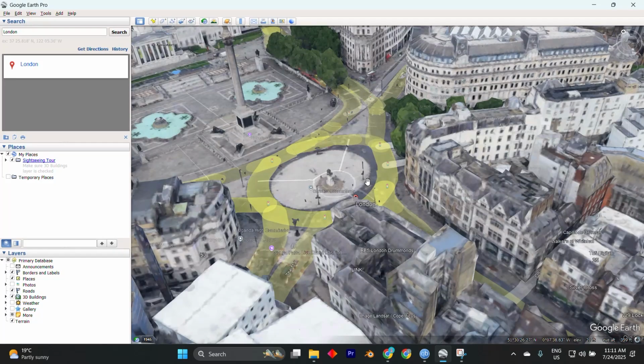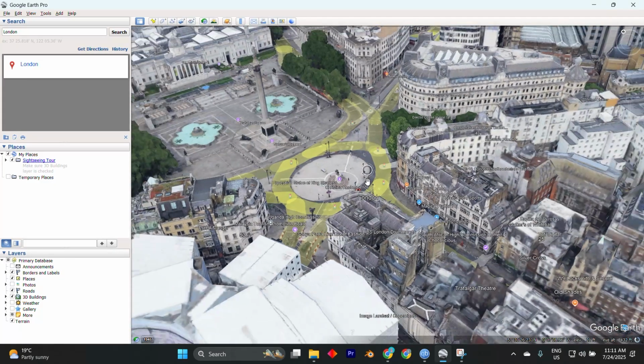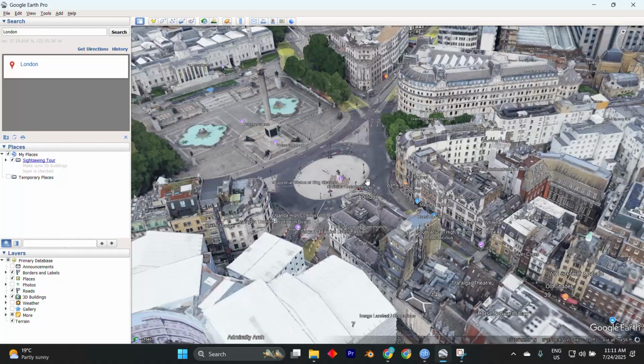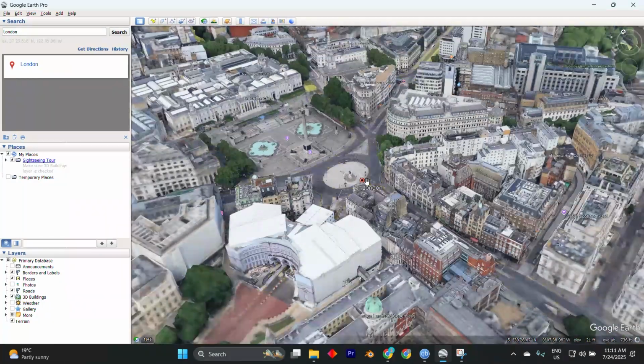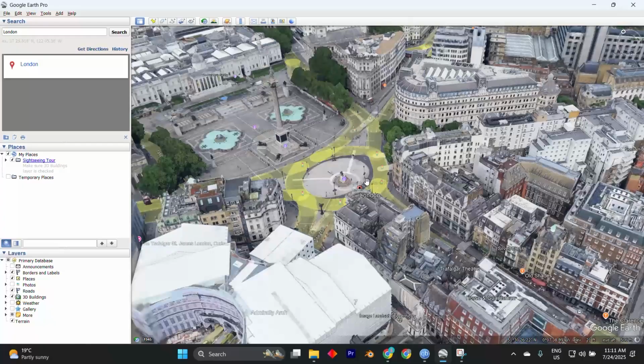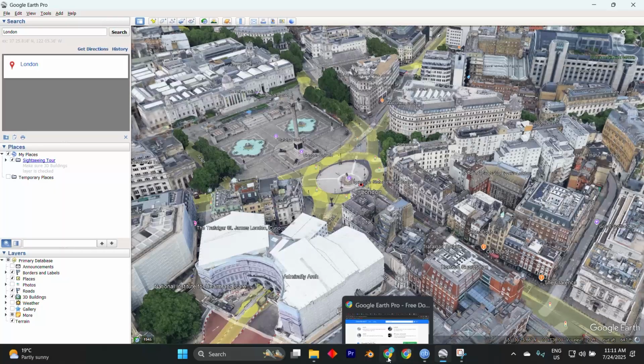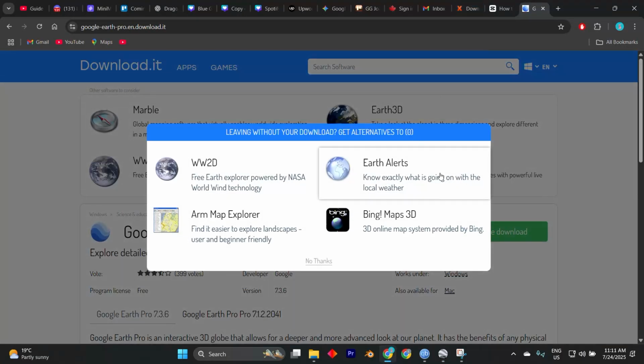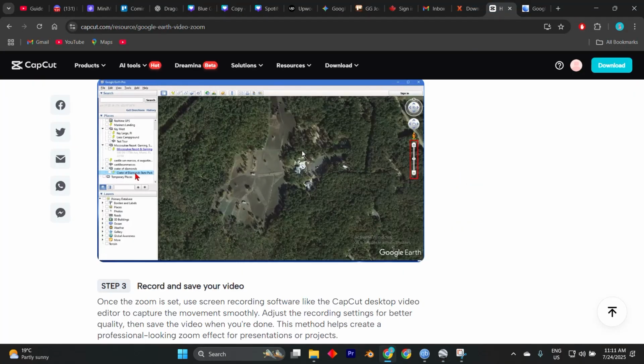We also have map screenshots or images for simpler map transitions, not true zoom. You can just take screenshots of a map, for example Google Maps or Apple Maps, at different zoom levels. Now you need your main video clip, the footage you want to transition into from the map, for example your travel vlog clip at the destination.